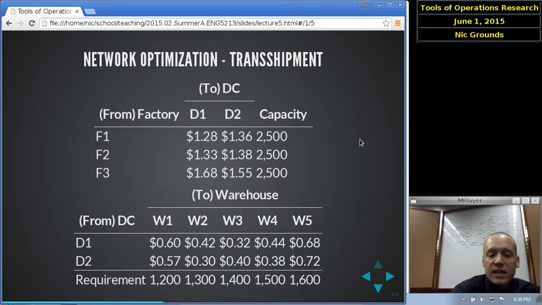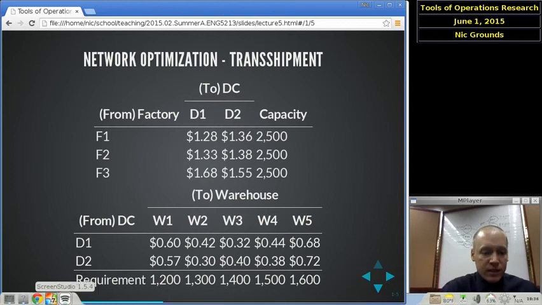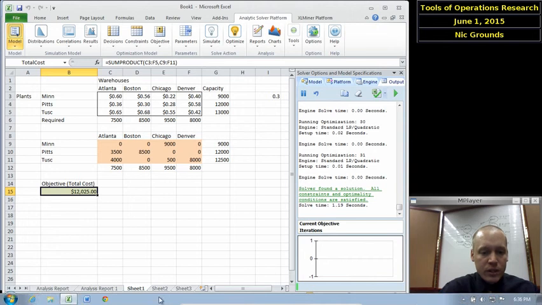So the end destinations are the warehouses, but they don't come directly from factory to warehouse. They first go through a distribution center. And warehouses have a requirement or a demand of how much product they need. And then obviously there are unit costs associated with distribution centers shipping to warehouses. So we have this problem. Let's go ahead and input this problem into Excel like we have before.